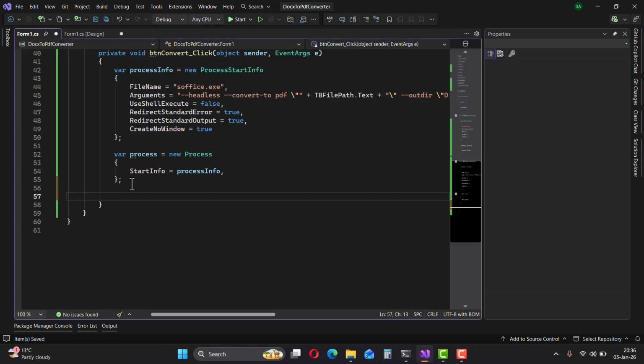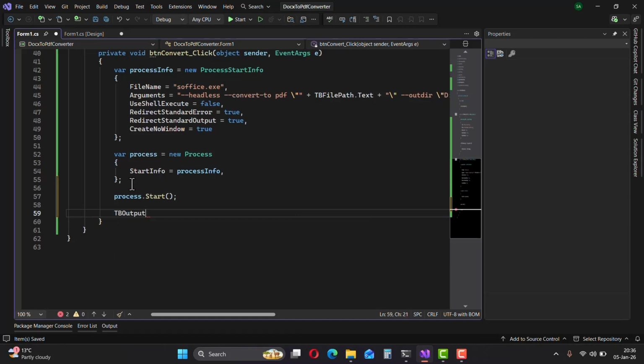Then we start the process, start. Once the process is started, we redirect its output to TB output. So TB output text equals process standard output to string.